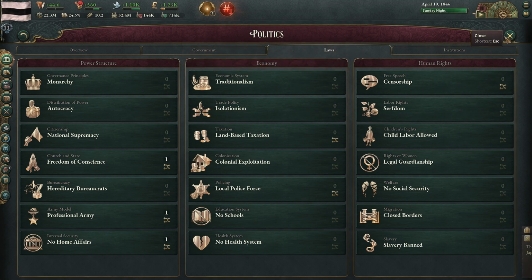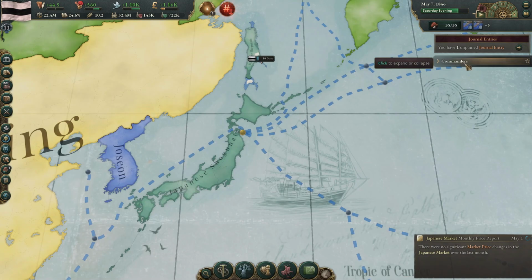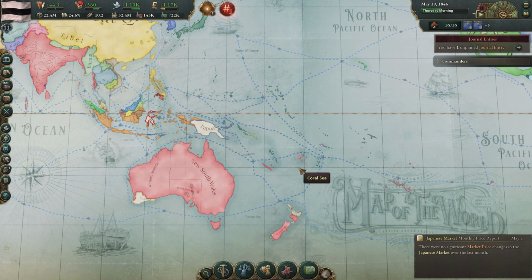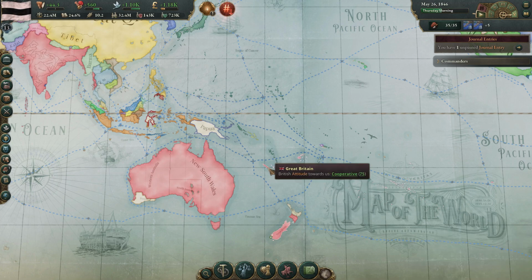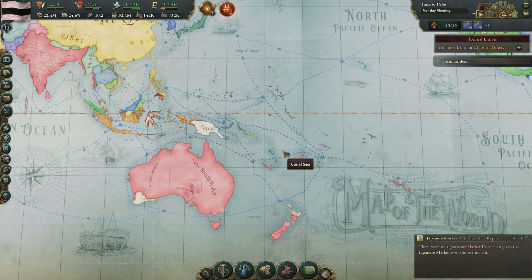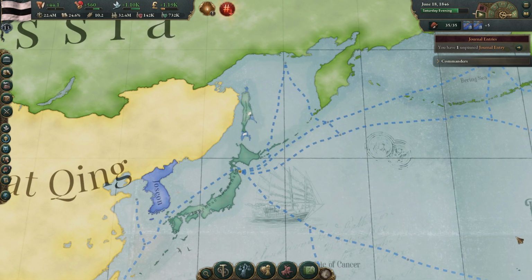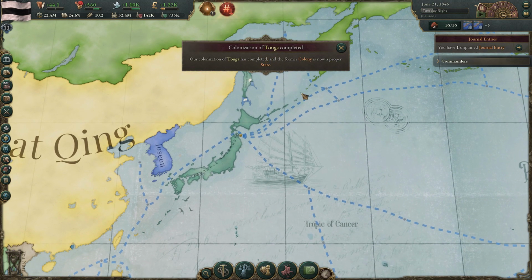All those are one island, a couple islands. It's not much. So they typically can colonize that area fairly quickly. I've never done that as Japan. I've done that as European countries, colonized all this before. But you see the British are now right up on us here in the Coral Sea. So hopefully we don't have any battles over the Coral Sea anytime soon.